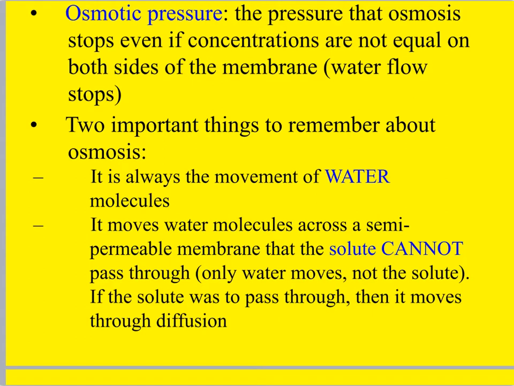The other thing is that it moves water molecules across the semipermeable cell membrane, and this is because the whole solution cannot pass through. So only the water is moving, not the solute. Again, if the solute is passing through, then it's going to move through regular diffusion or facilitated diffusion. We would not call it osmosis if the solute was moving with the water.